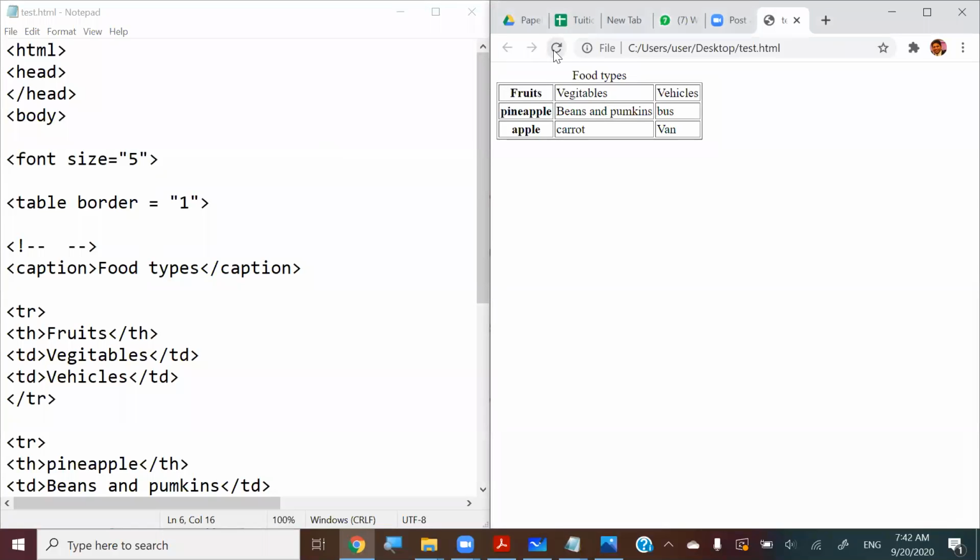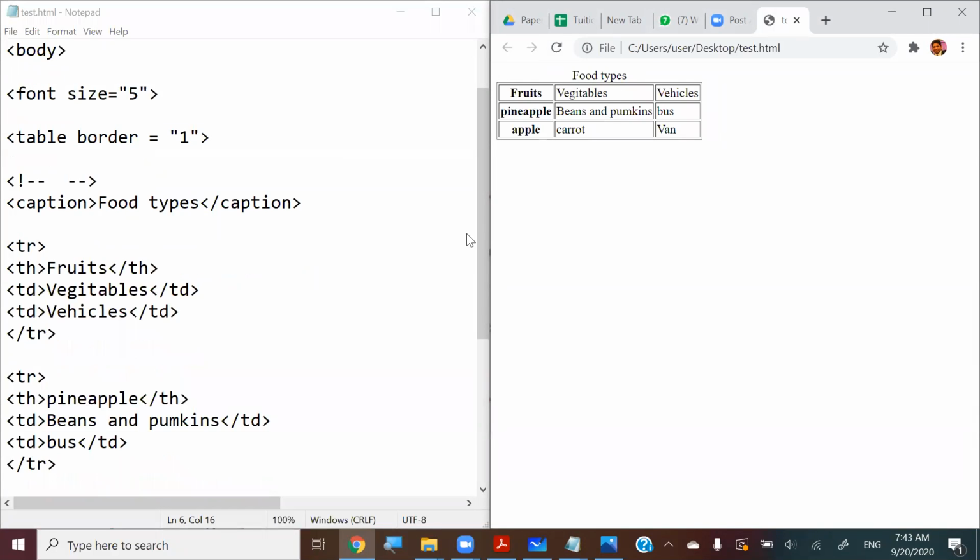So yeah, let me refresh this. Yes, so it's like this. So now what I'm going to do is I need to merge these two columns, which is the vegetable. I need to have this vegetable word all over these two cells. The vehicles one should go away, and I need it to merge the second and the third cells of the first row. So what I'm going to do is, my merging starts from the cell which has the vegetables word. So I'm going to the TD where the vegetable word is and have a space, and I'm going to say colspan.